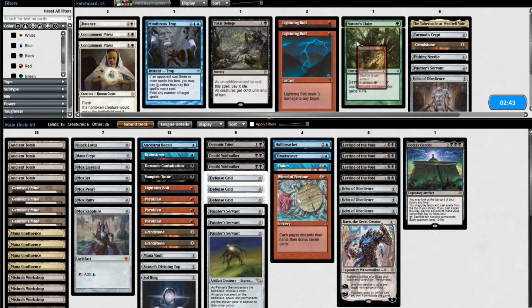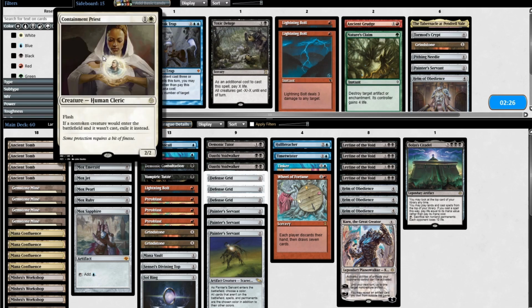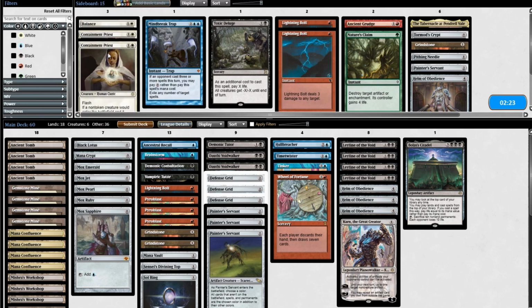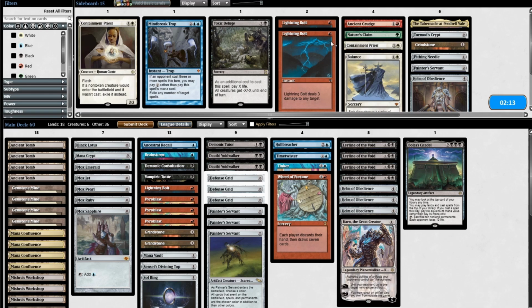Alright, so Ancient Grudge and Nature's Claim both seem good. If I need to beat a Dreadnought, then Containment Priest can stop a Dreadnought from arriving off of Urza's Saga. But if they Dress Down, then I guess with the way that layers work, if Containment Priest comes into play after the Dress Down, I still get to do it. I think. I feel like that's a true statement, though. I'm not even entirely sure, honestly.